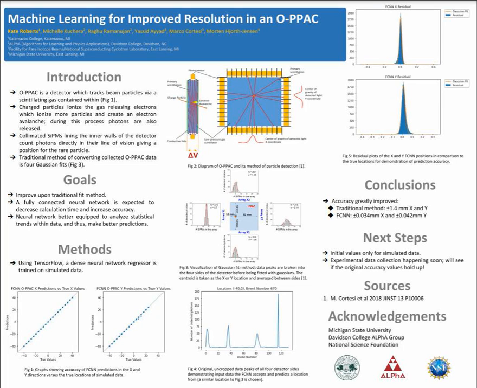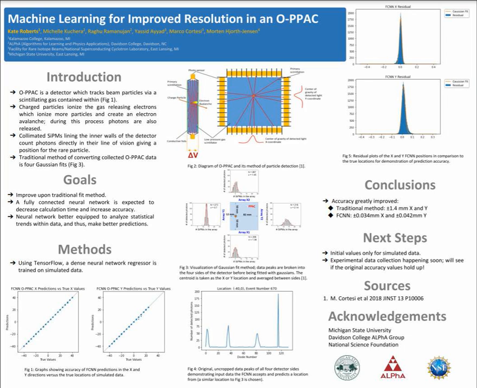Hi, my name is Kate Roberts, and I'm a junior at Kalamazoo College in Kalamazoo, Michigan. I'm presenting research which was completed through a Research Experience for Undergraduates program at Michigan State University virtually this summer. This project involved collaboration with Davidson College's Alpha Group, which stands for Algorithms for Learning in Physics Applications.